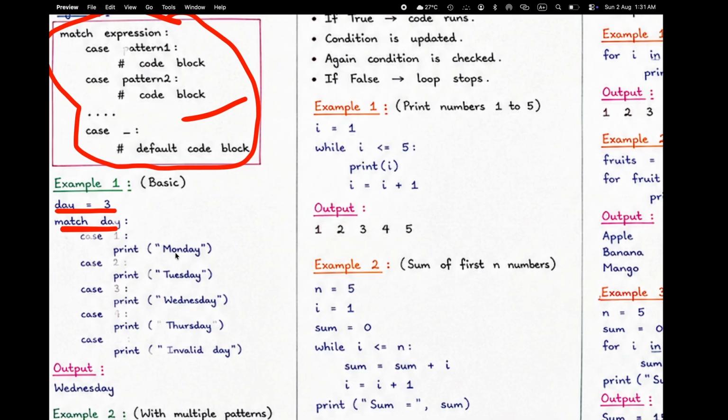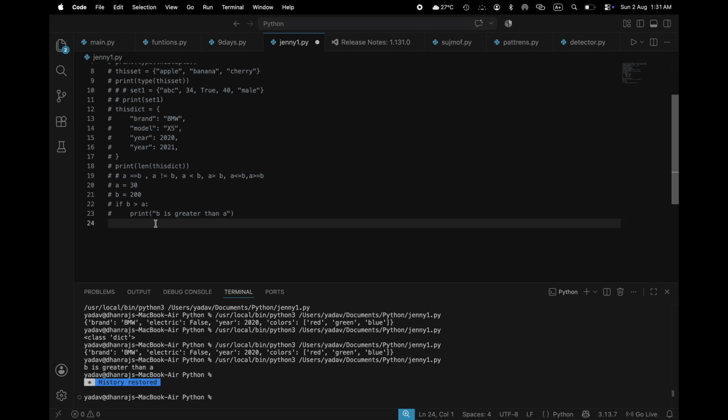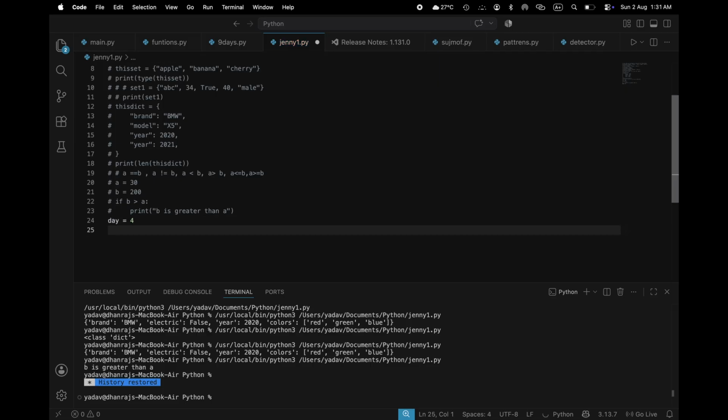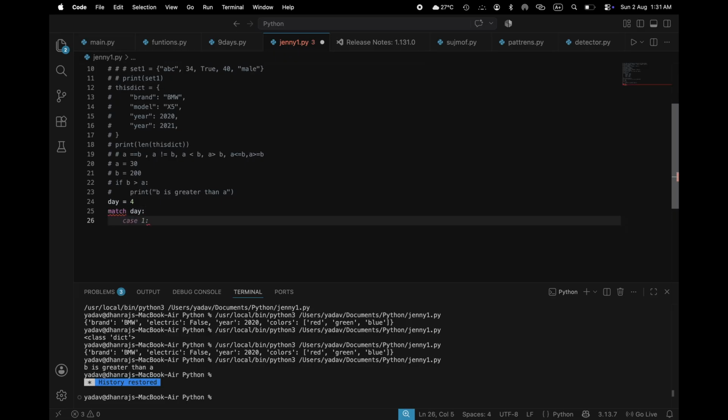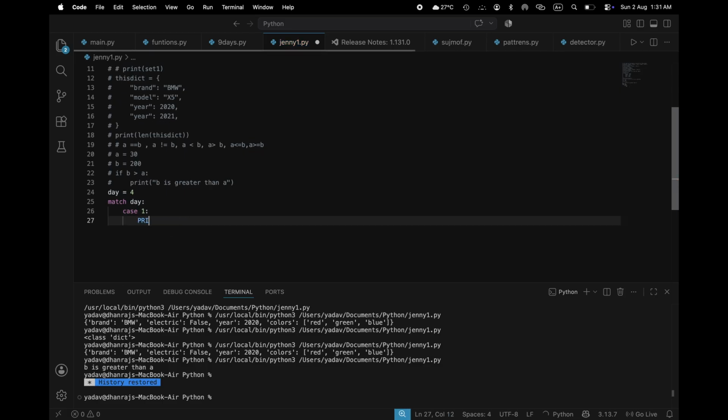Let me try it on VS Code. I write day = 4, then match day. In case 1, print Monday.